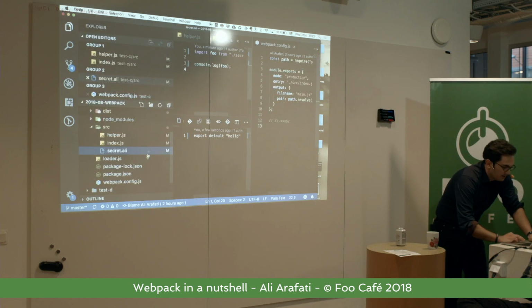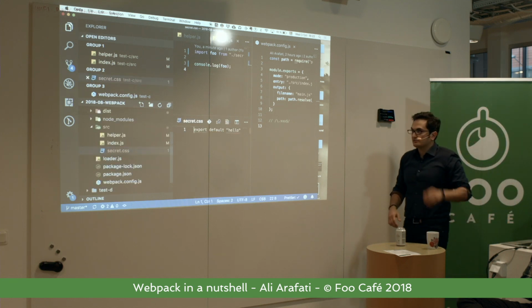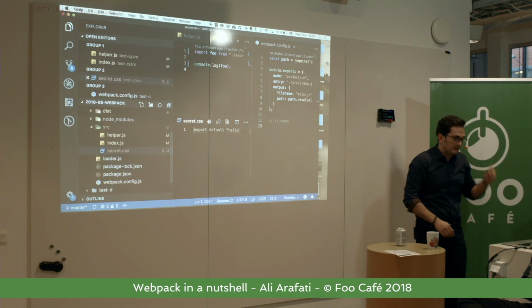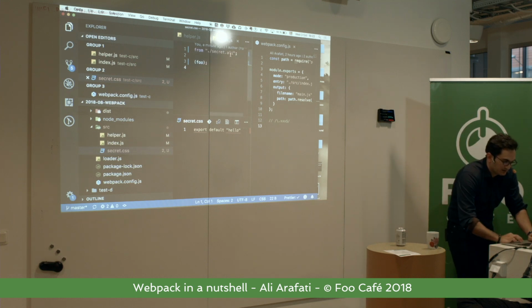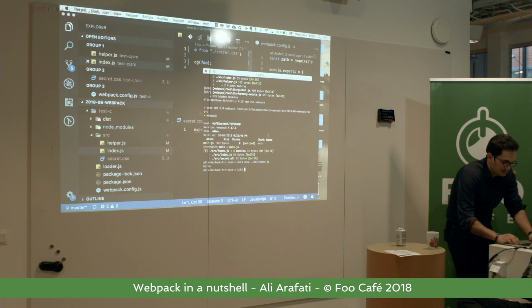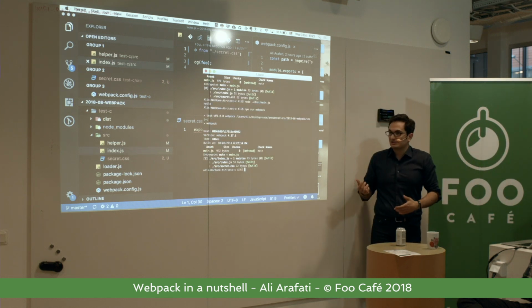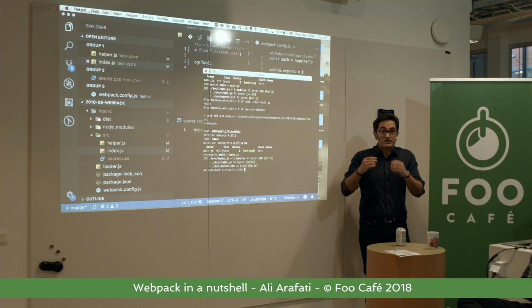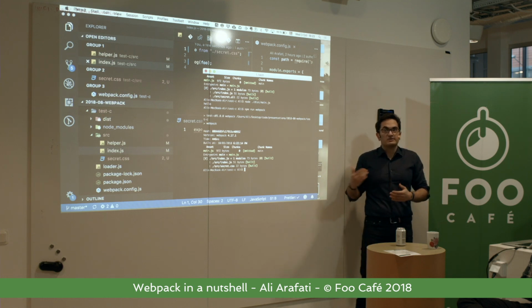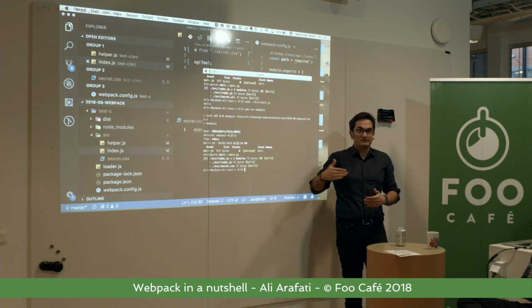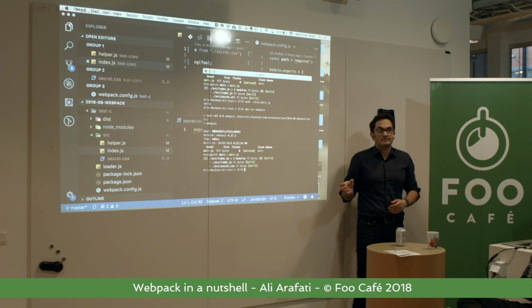Maybe it would help if I even rename this to something more familiar, like CSS. This would still work, surprisingly. So if I say CSS here, and then if I run it, it would still bundle it. It doesn't care about the extension. It just cares about the content. Just the same as the browser. The browser also doesn't care about the extension of the file that you're giving it. It cares about the MIME type.